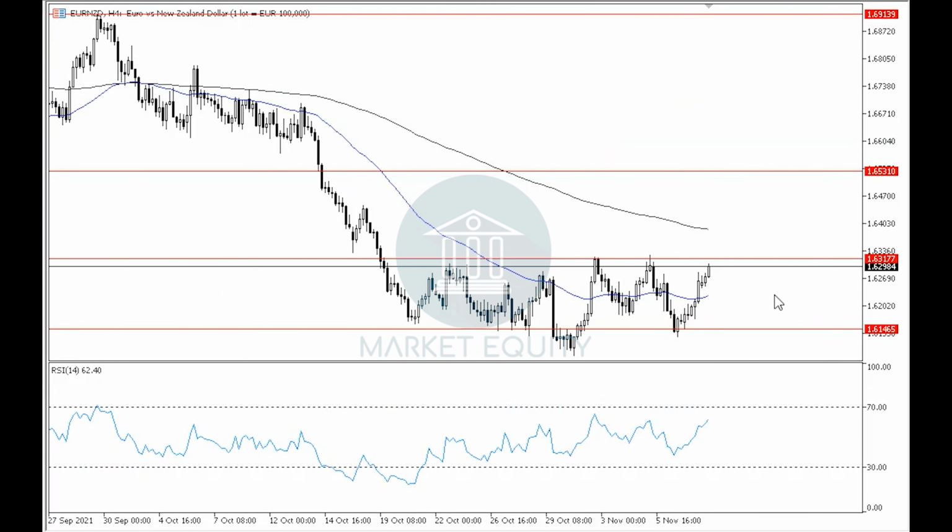In the 4-hour time frame, we can see that the pair is currently moving in a sideways correctional movement, where after rebounding upwards off of around level 1.6145, which resembles the lower boundary of the sideways correctional movement in the 4-hour time frame, it is currently being traded around level 1.6315, which resembles the upper boundary of the sideways correctional movement in the 4-hour time frame, and therefore, by rebounding down off of it, it will support the continuity of the current sideways correctional movement and will continue to target around level 1.6145 once again, near the lower boundary of the sideways correctional movement in the 4-hour time frame.